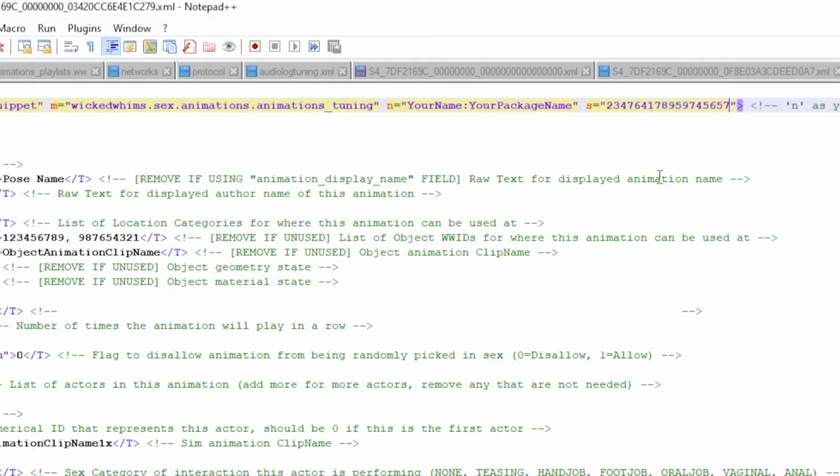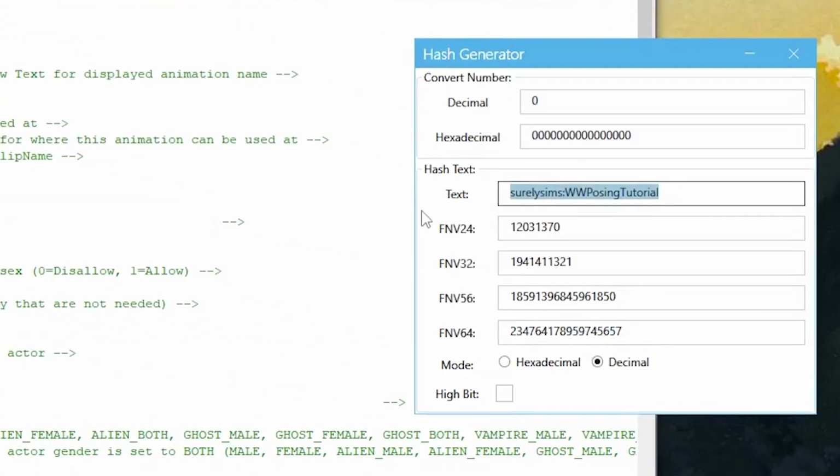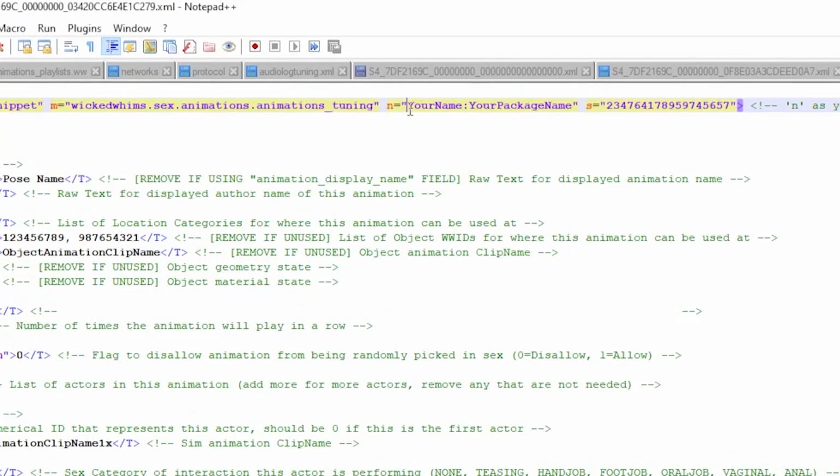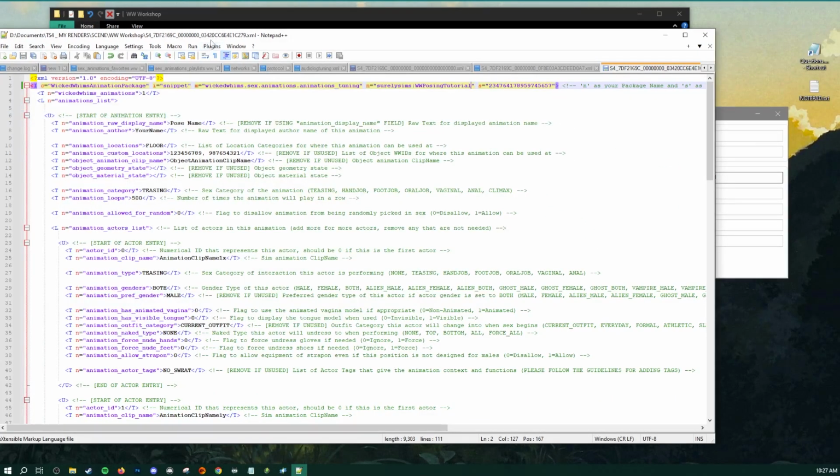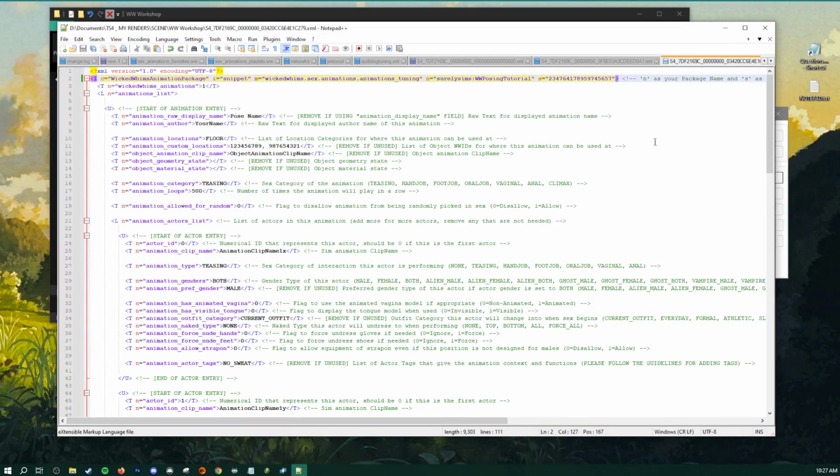We're going to paste our decimal version of our FNV64, and then where it says N equals, we're going to grab the text from our hashed text and paste that right there. And now you have your file set up. You're done with that. And it's that easy, folks.